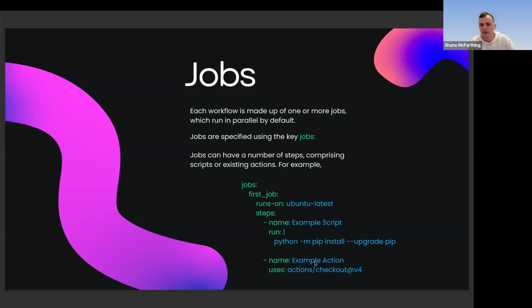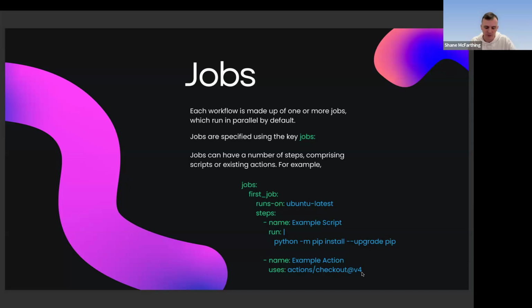Then in our next step, we have an example action. In this case, we're going to use an action that is predefined and available on GitHub. So you have your workflows comprising multiple jobs, and then an action is a reusable series of steps, and you can use those within your workflows. The really powerful thing about GitHub Actions is that they're extensively used, and a lot of people have put a lot of work into developing reusable actions for a lot of different tasks.